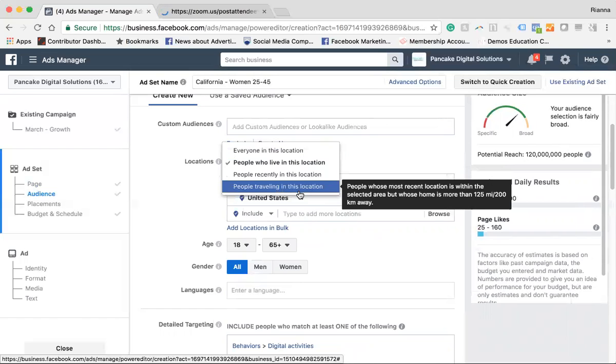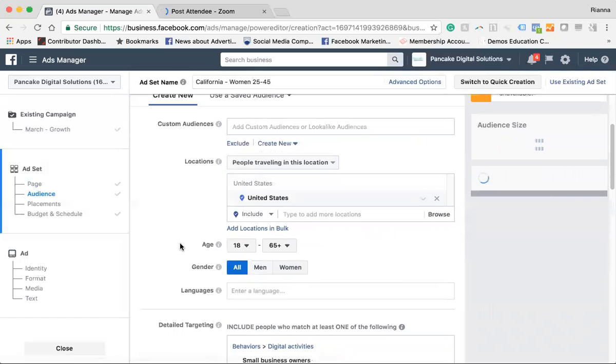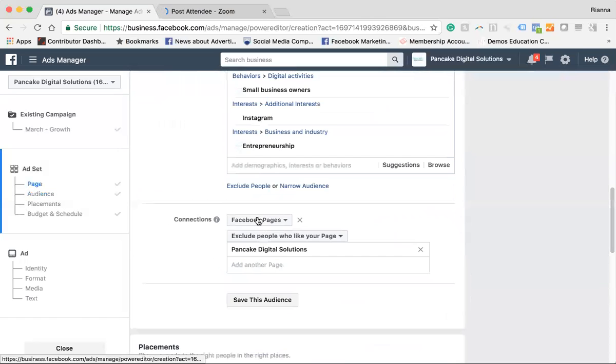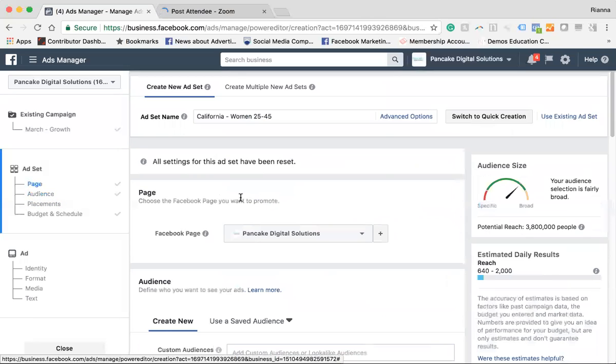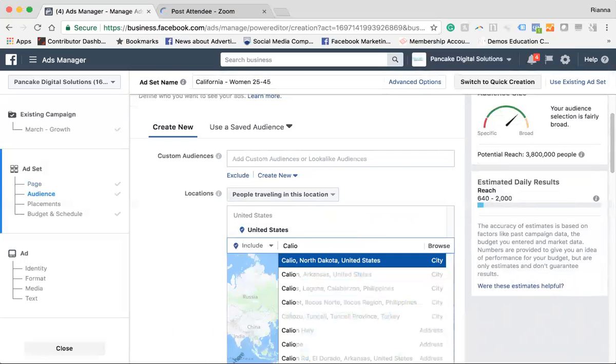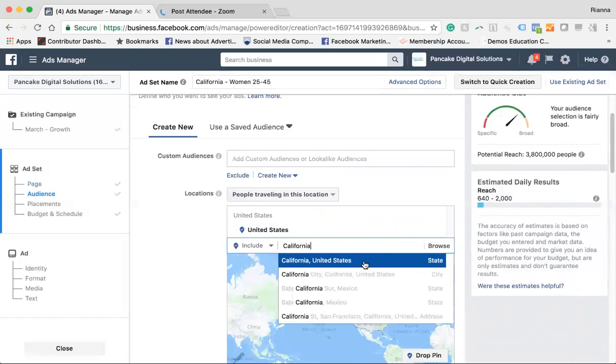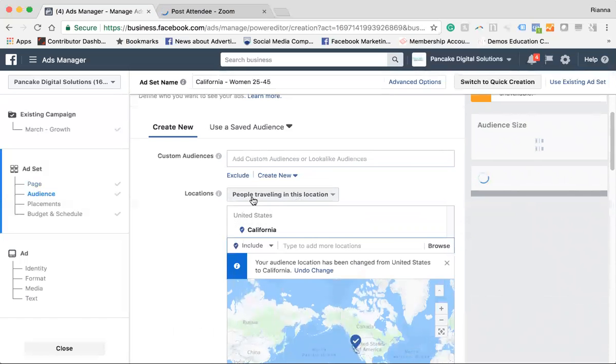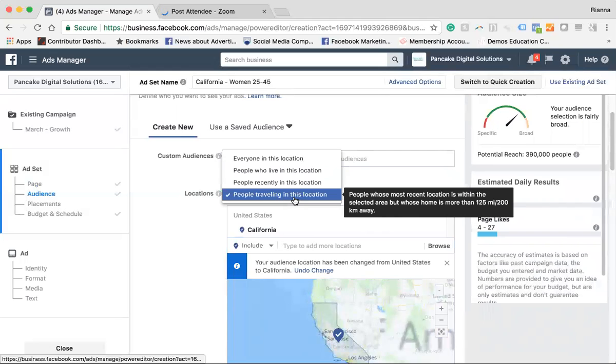So let's say I'm interested in people who have recently traveled to California. So then I'm going to come in here and type in California. And so this will target people who are currently traveling in California.